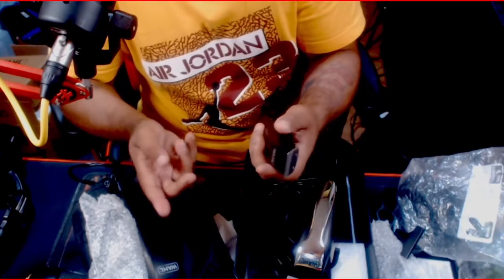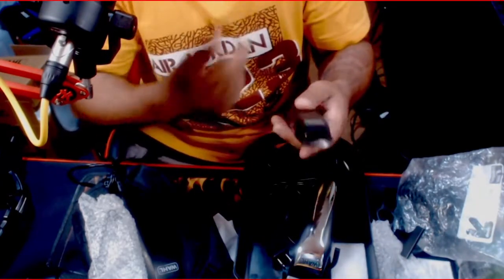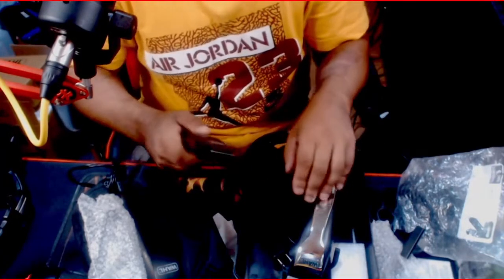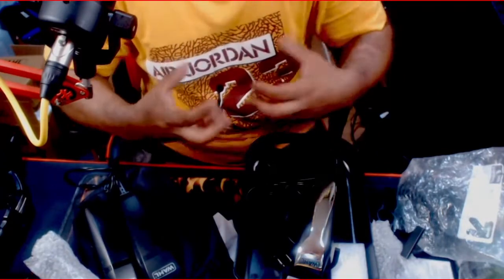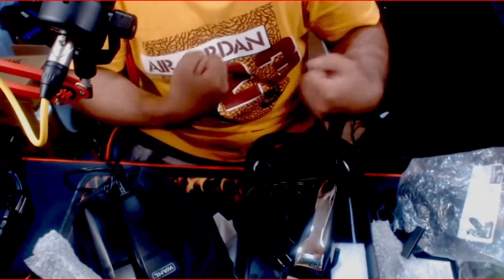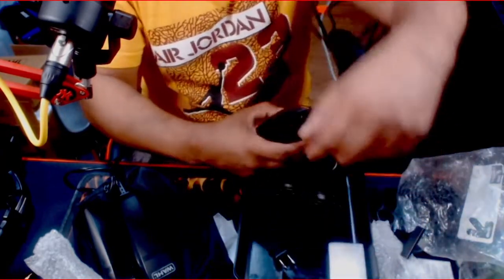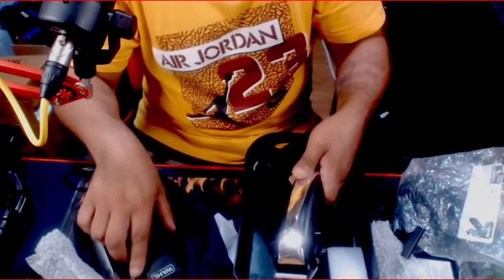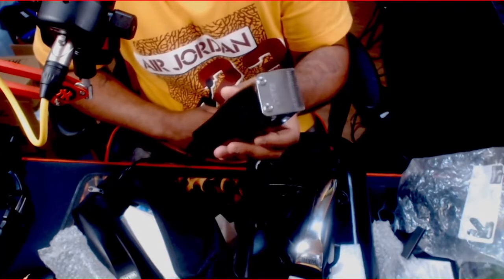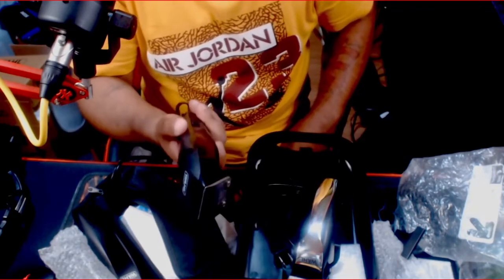It came with a little bag and this smaller trimmer clipper. You'd think you'd use the small trimmer for your beard, but I always use the big one. I don't pass machines on my face — I use Gillette razors for that, the cheap ones at the store. I use a loose razor on my face because clippers make me break out. What I do use the clippers for — since working out and caring about hygiene — is shaving the hairs off my chest, legs, and arms.